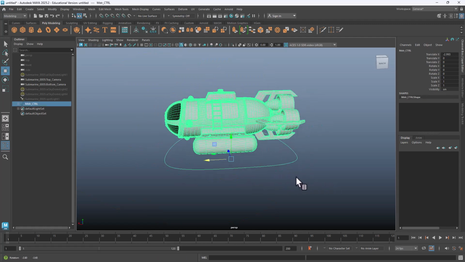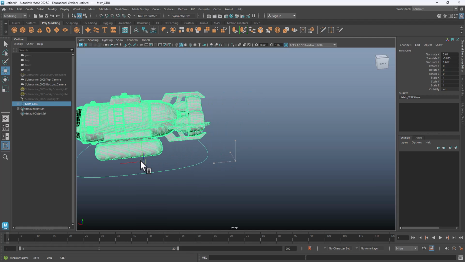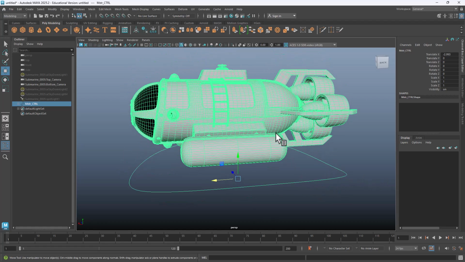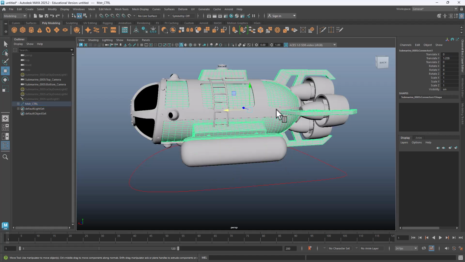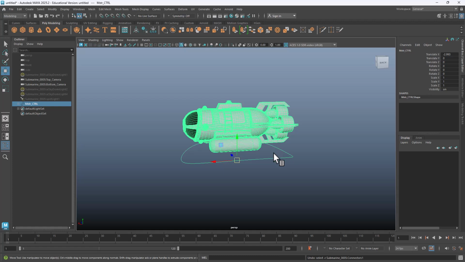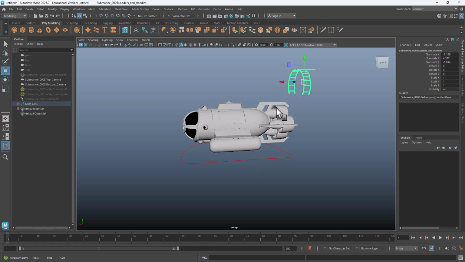Okay. Now, I've got everything moving. So what is the benefit of actually using the master controller as of now? It just does the same thing as selecting all of the objects. Well, it's going to guarantee that you don't accidentally make things like that. You can always be sure that just selecting this one is going to animate everything. But as of now, we could still make those accidental mistakes.